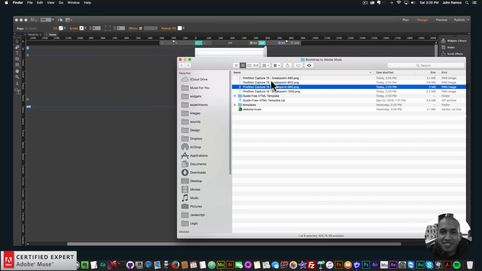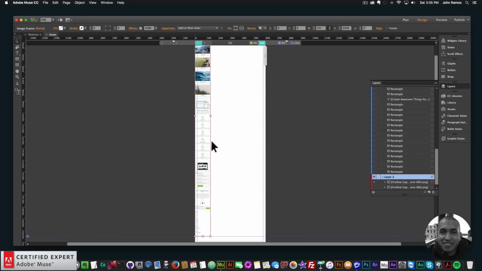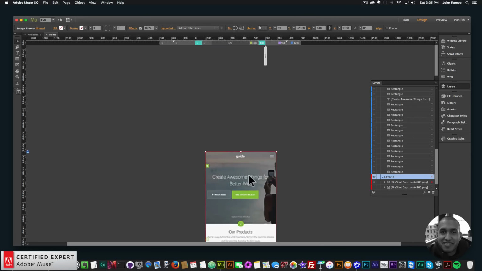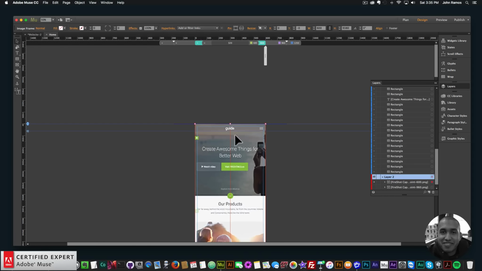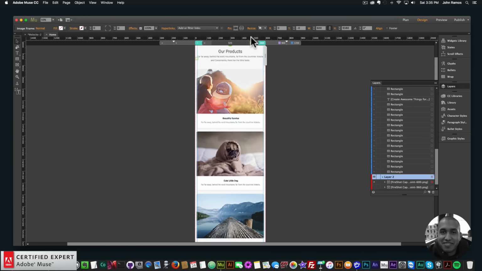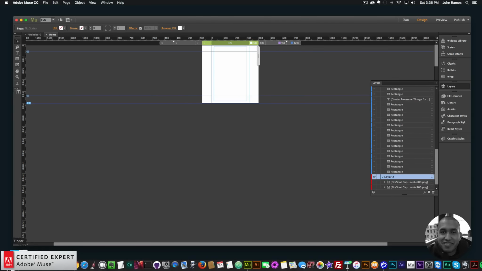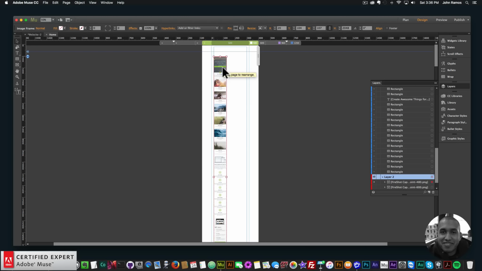Then I'll bring in the 600 breakpoint image right in there. Looks good. Just make it the same width as the website. And right there. Looks good. And then we'll go to the 480 breakpoint, and I'll hide the 600 image on the 480 breakpoint, and I'll bring in the 480 breakpoint image.